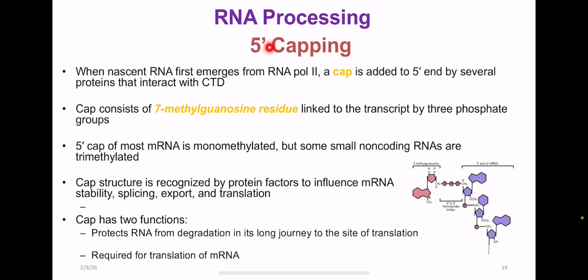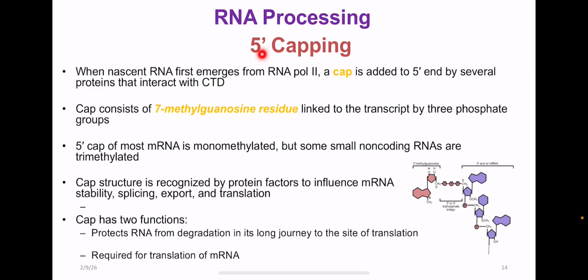Okay, let's talk about RNA processing. RNA processing can occur post-transcriptionally or co-transcriptionally, something like capping, for example. There are multiple modifications that we do to the RNA that you are transcribing, or synthesizing. We have splicing, capping, and base modifications, but those are not post-transcriptional modifications. The last one we do is the tailing, poly A tailing. I don't know if there are any others; there actually are, but those might be minor.